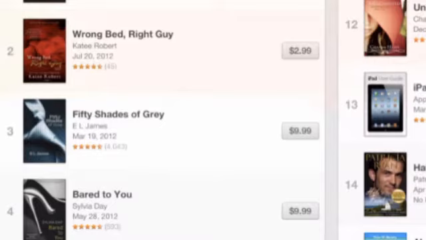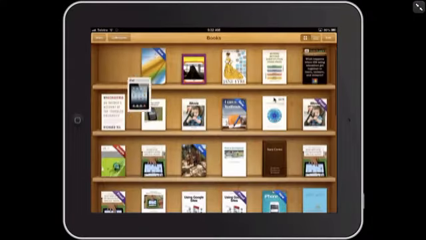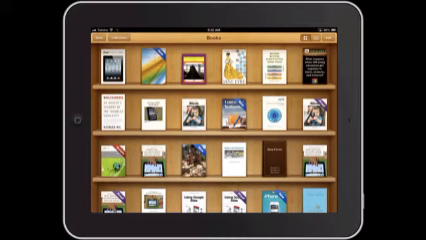So we've found the free ones. You can also go up to the top and you can search for anything. I was searching for the APA referencing guides. I have no life. Alright, once it's downloaded, it pops it onto your full bookshelf.